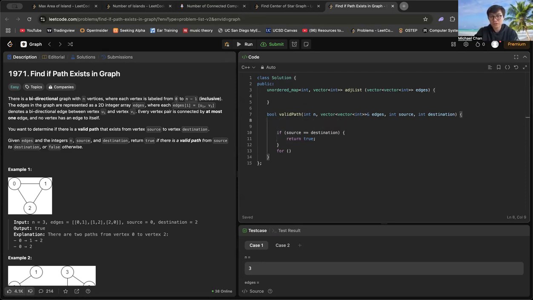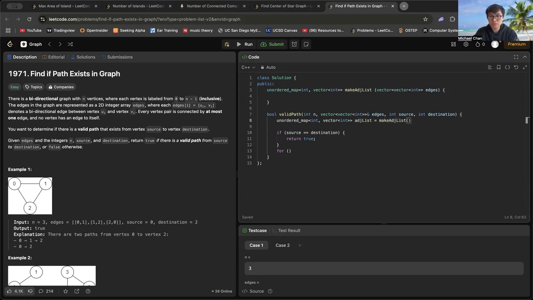What I want to do first is probably write a function, let's say it's this, right?